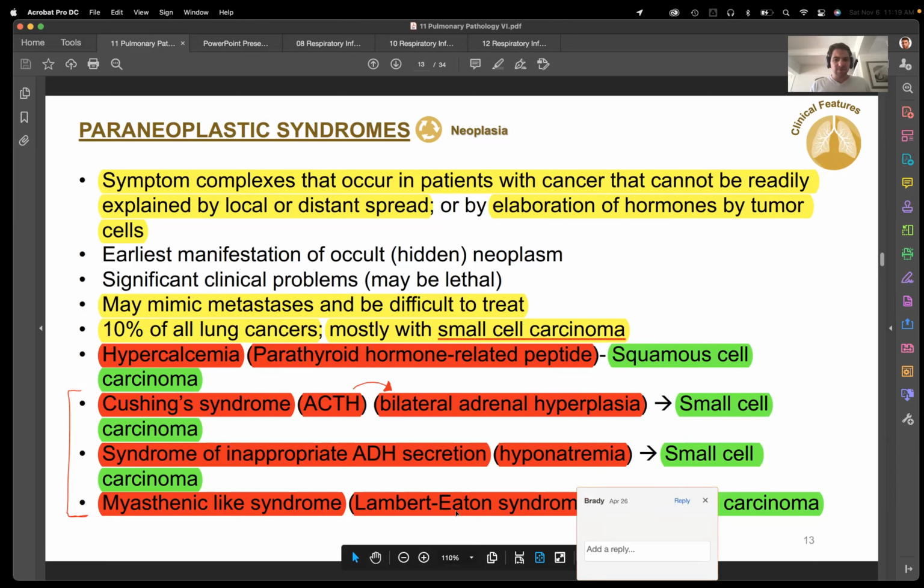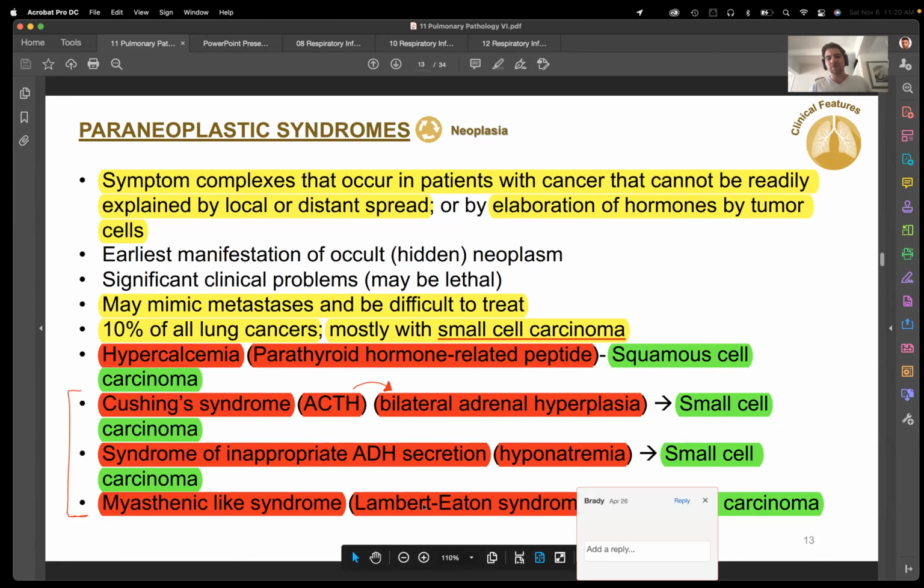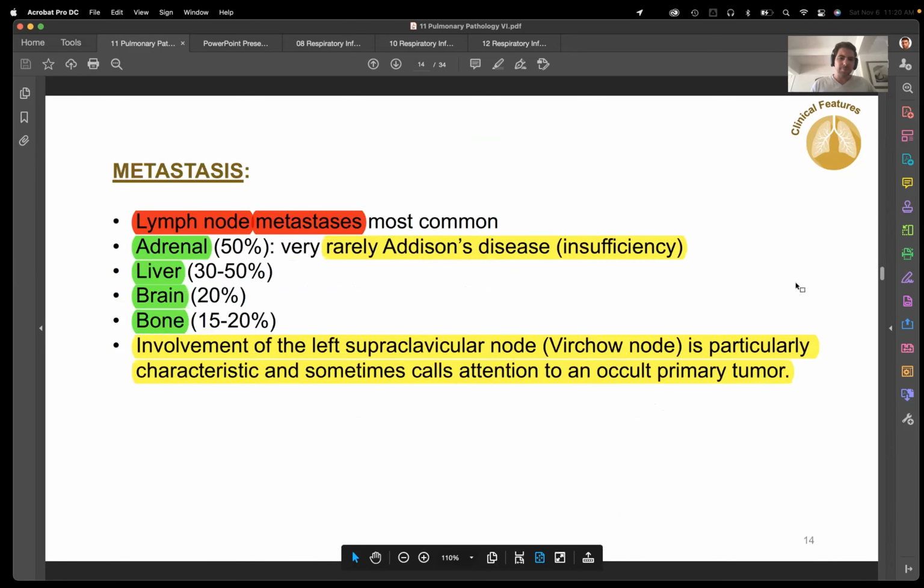For whatever reason, kind of not exactly like the others, you can get Lambert-Eaton syndrome. Remember, we contrast Lambert-Eaton with myasthenia gravis. With myasthenia gravis, you get weakness with movement because of those acetylcholine autoantibodies. With Lambert-Eaton, you get autoantibodies against presynaptic calcium channels, okay? So they actually get better with movement. With repeated movement, you get a little bit of calcium each time, so it gets easier. So if you see some sort of problem like that, you can go think small cell.